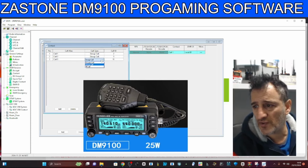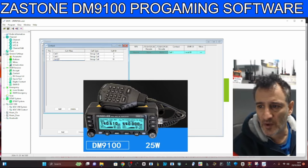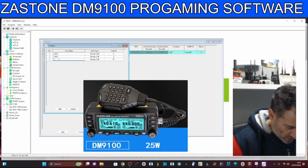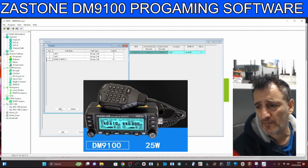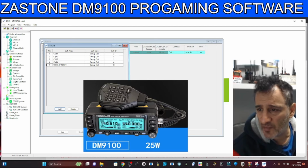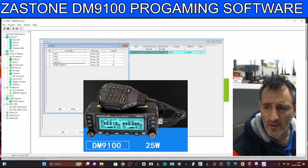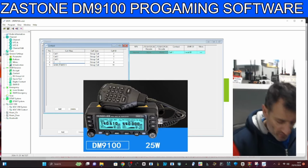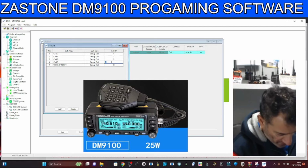And then group call, which is the common one where you just talk in your groups. If you click private, it's one-to-one. So I'm going to name it Worldwide 91. I'll create another one while I'm here. You just click add. If I click add again, oh, it's putting them above. Look at that. When I click add, it puts me at the bottom. So I'm going to call this one chat, because chat is 2350.